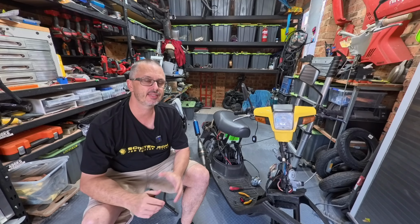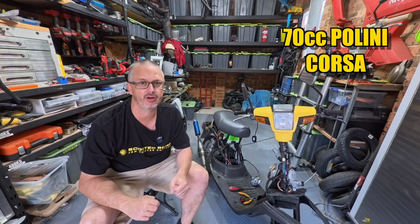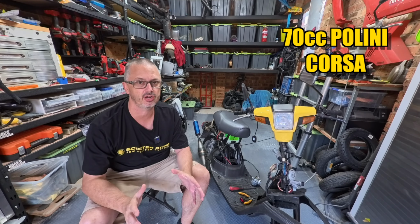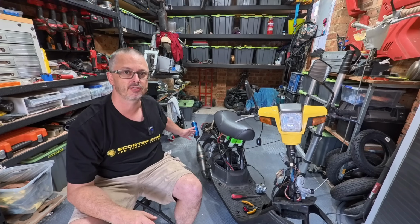What about the engine? It's a 70cc Pellini Corsa. I split the case, I replaced the bearings, I replaced the seals. The only thing original in there is the crankshaft. It's even got this cool, awesome JDM type exhaust.